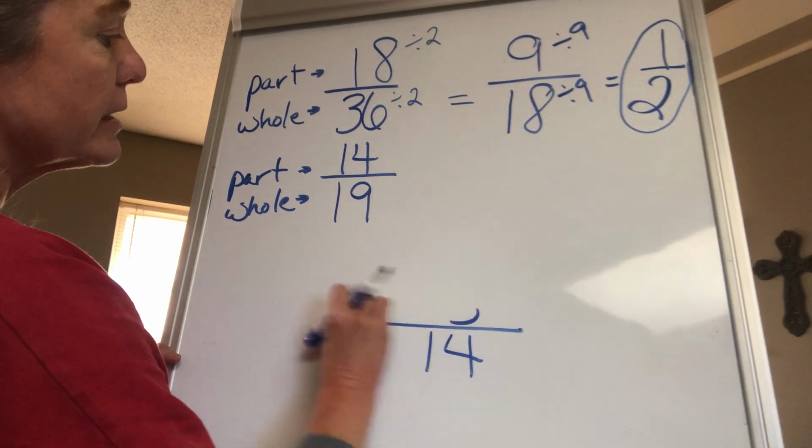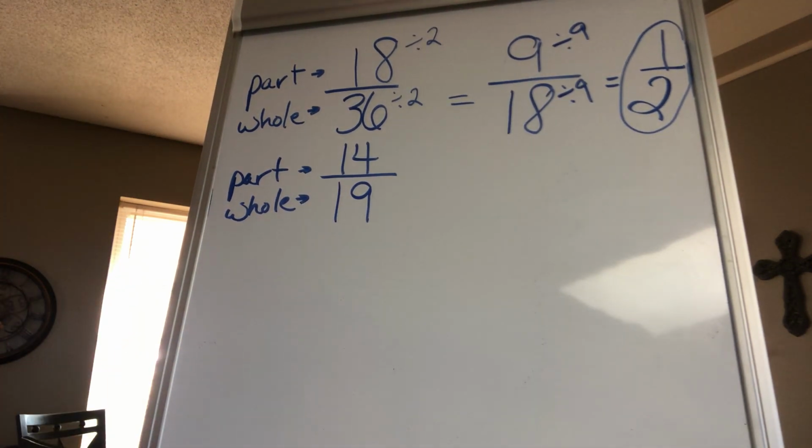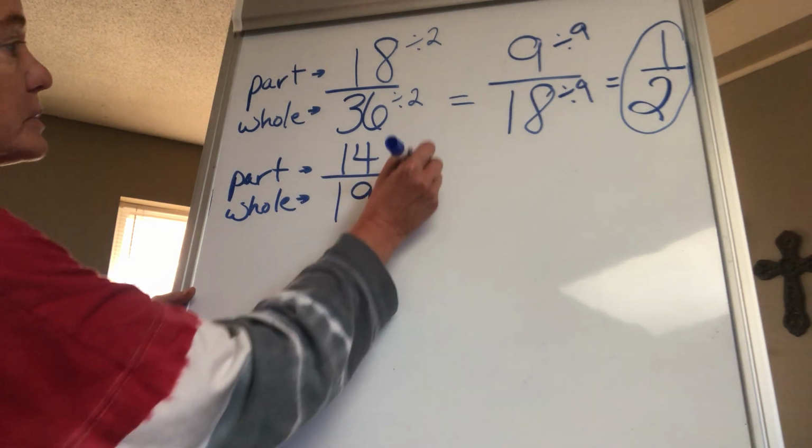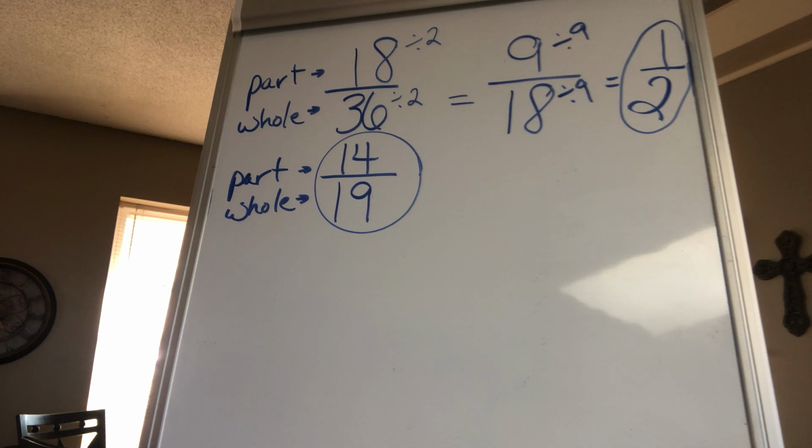And then we have to look, is there anything that I can divide 14 and 19 by and get a 0 remainder? Okay, I know 2 doesn't go into both of them evenly, or 3, or 4. I can't think of anything. Okay, so if there's nothing else that I can divide both of them by and get a 0 remainder, then I know it's in simplest form. So 14 19ths, or 14 out of the 19 patients kept their appointment.